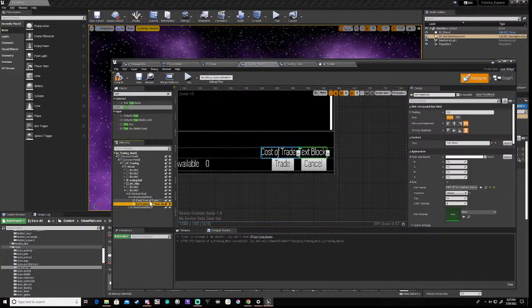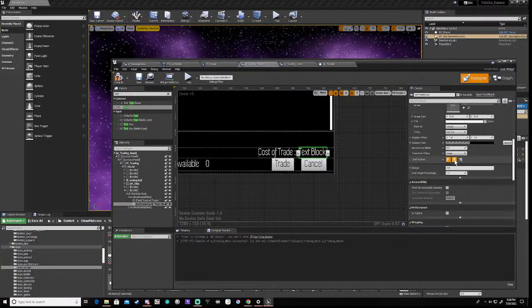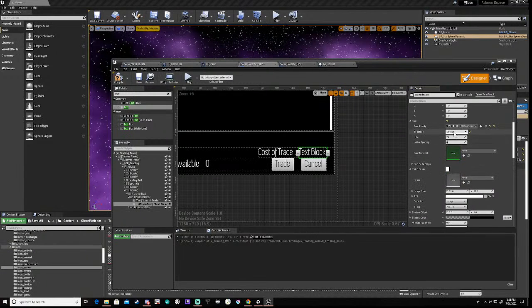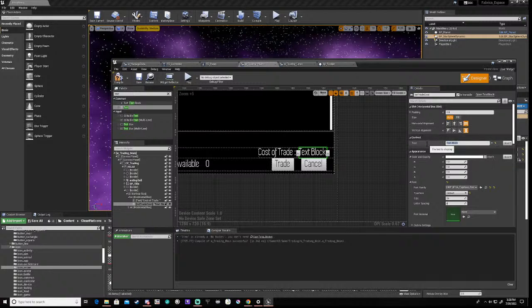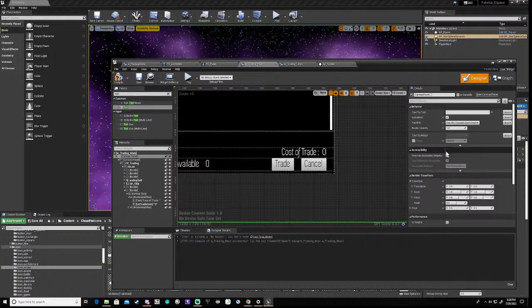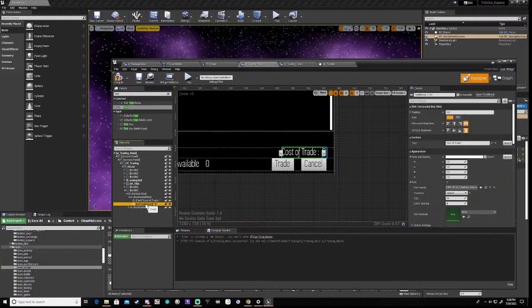Sorry, what we're going to do is add a couple of spaces there, and then this one we're going to align the text to the center. Then we're going to set it to 0 to see how it's looking. And then we're going to set it to 150.